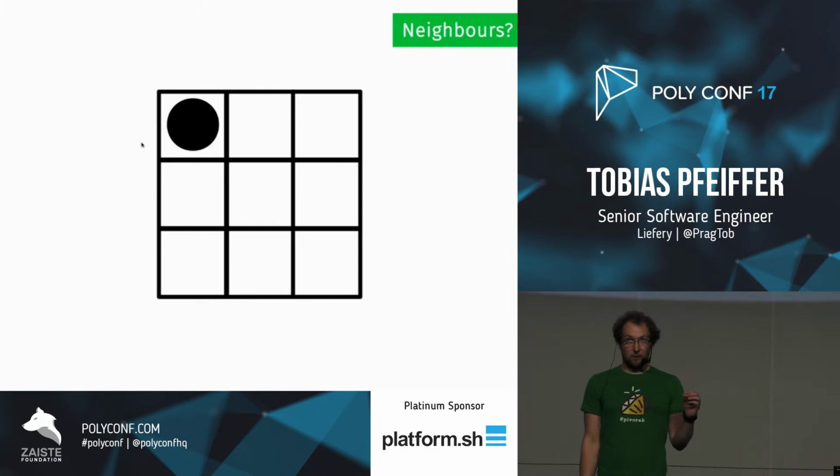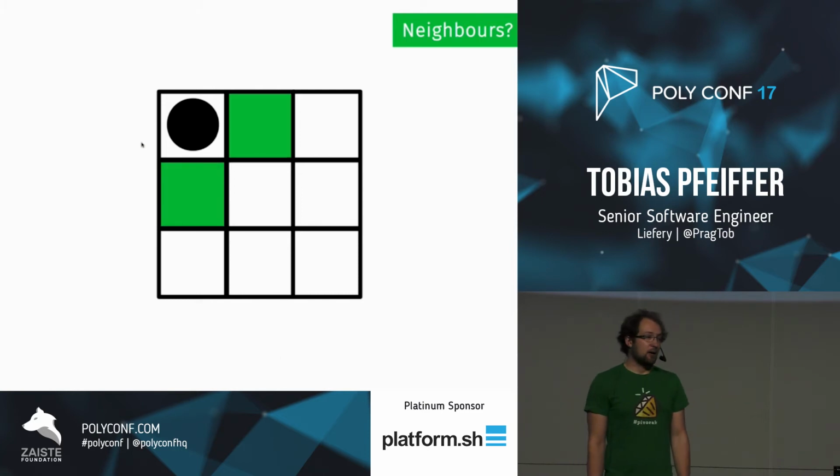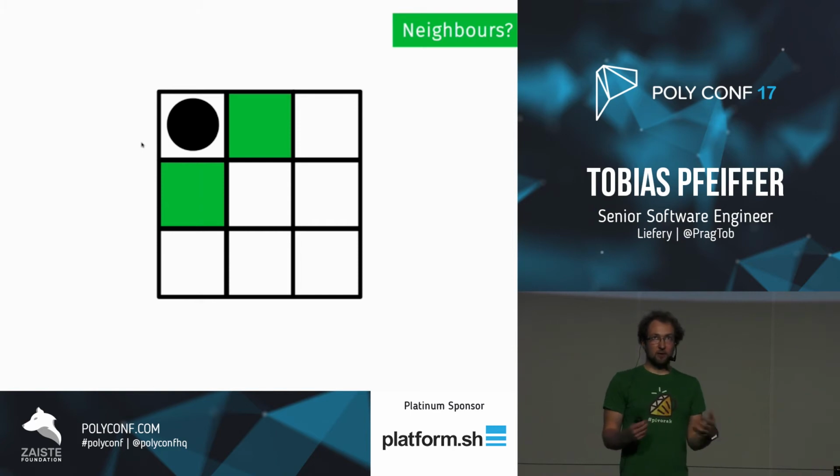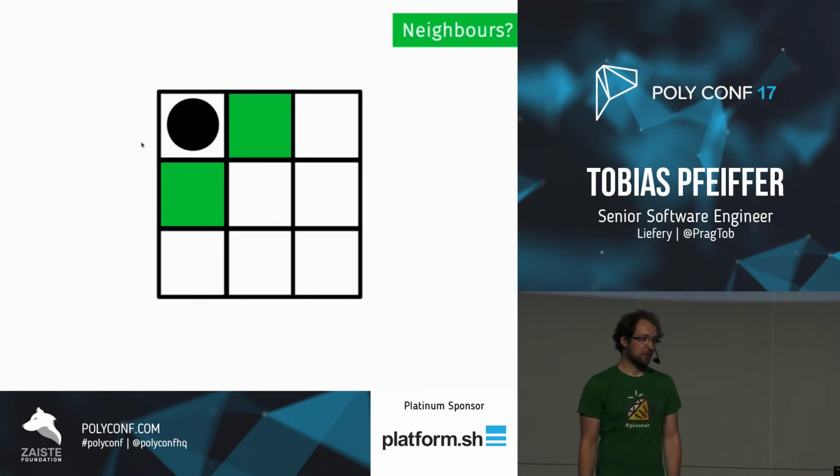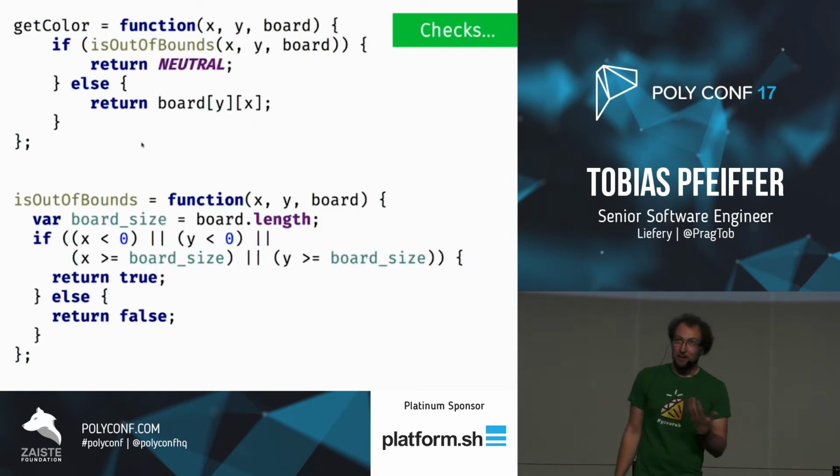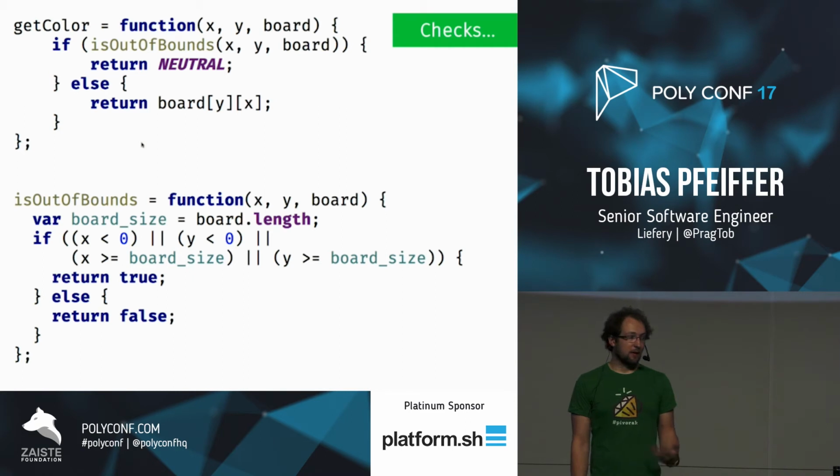Problem appears when you want to play in the corner, then suddenly only those 2 are your neighbors. But you still want to report the other ones, or you have to have some sort of value to say that those are neutral fields, anyone could be captured by them. Sadly, that results in lots of custom code.